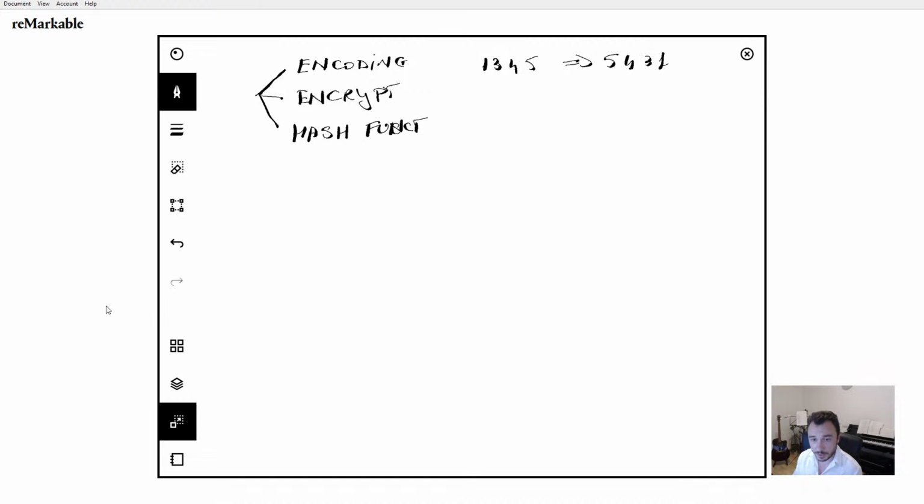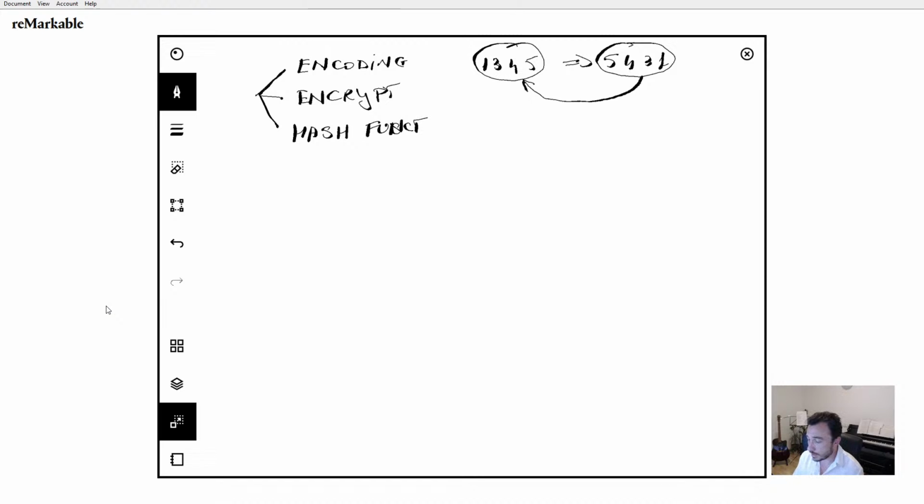It sounds strange, it's just reversing the string, but encoding is only a mathematical function that transforms an input into an output in such a way in which you can always reverse the output and find out the input if you know the rule. In my case, the rule is just read it from right to left. So it's very simple.